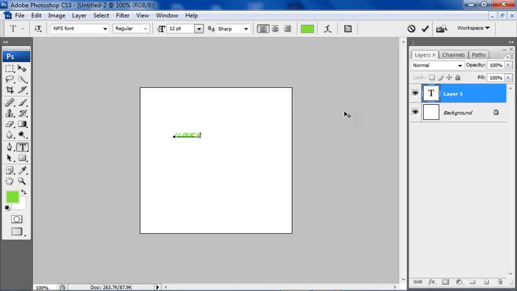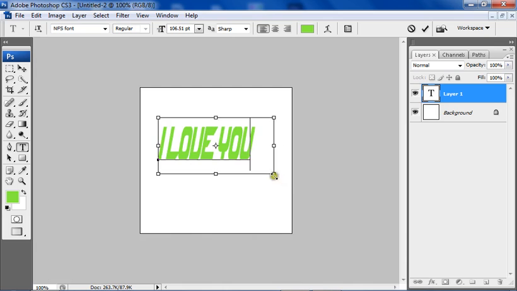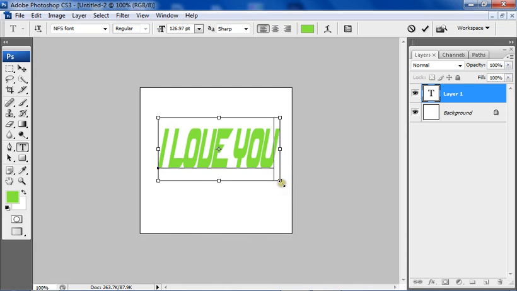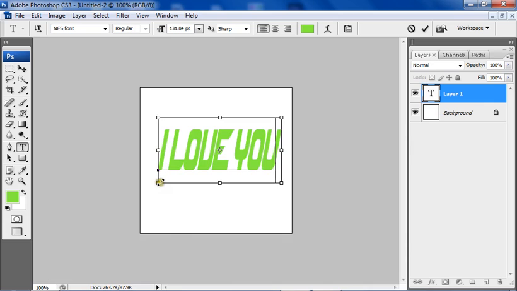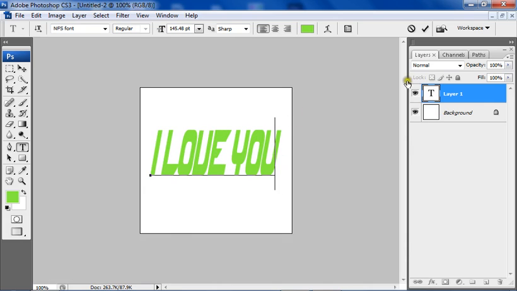Then press Ctrl on your keyboard and zoom it. That's okay. Click on the layer.